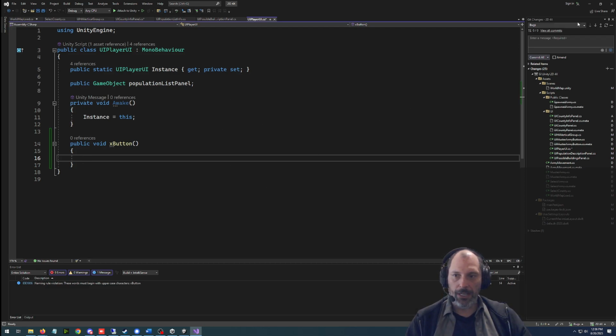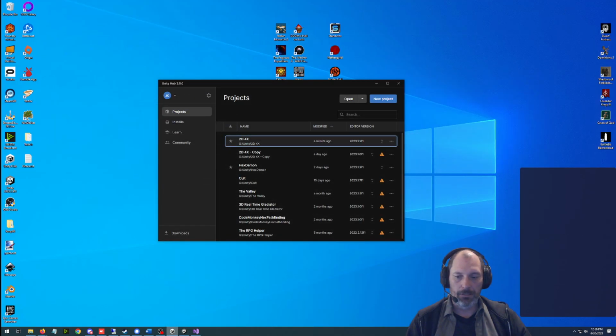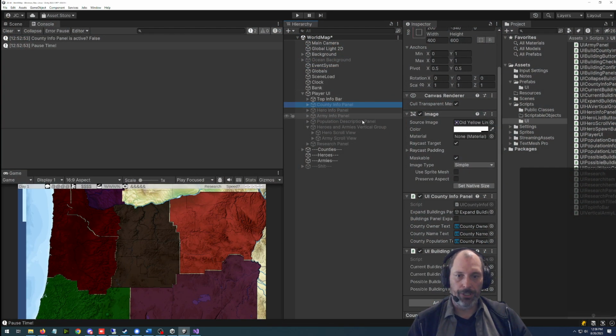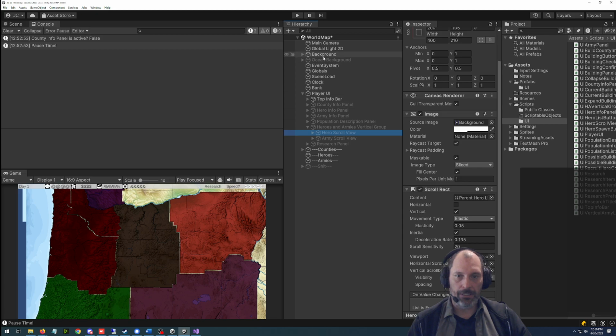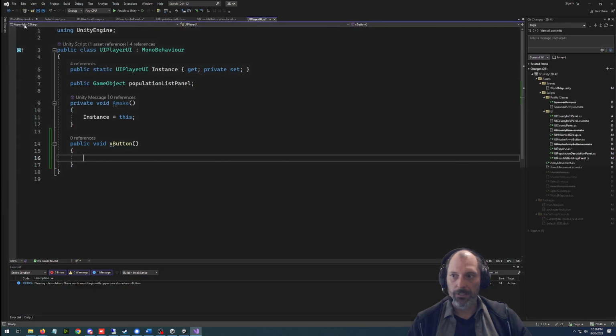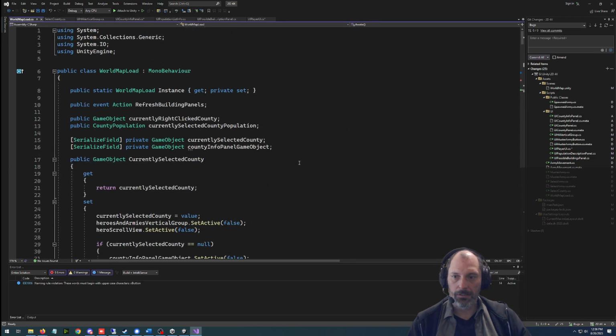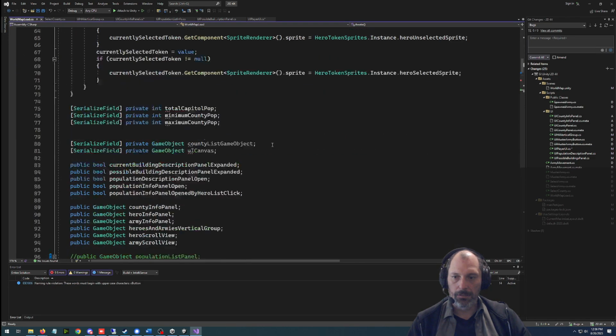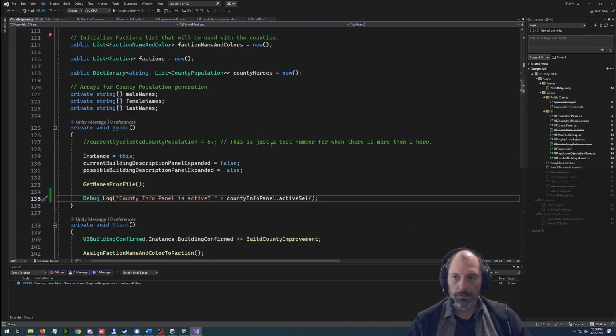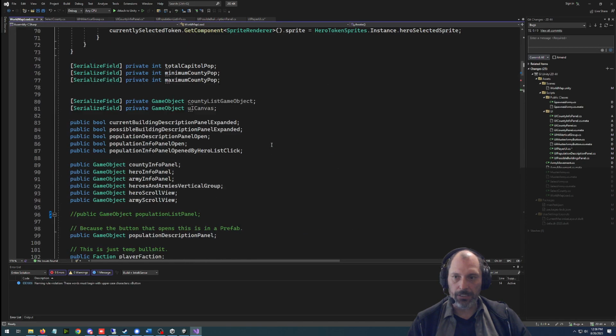Where did we put this other stuff? Where did we put this thing? Because I noticed in world map load it was commented out somewhere. Okay, maybe I was looking at something else.